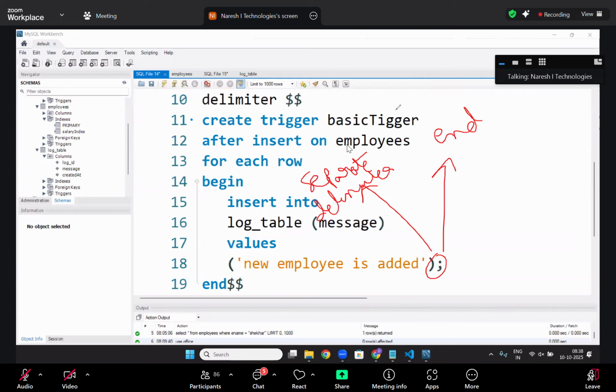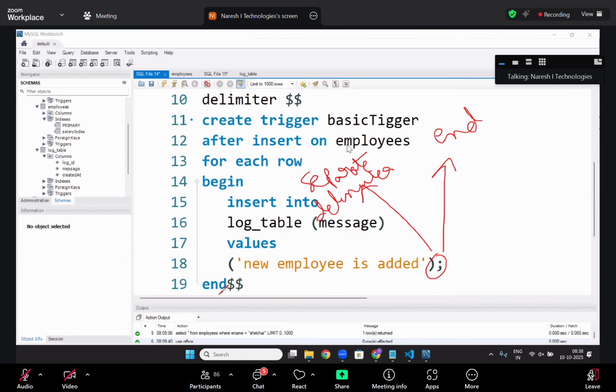But here the problem is, when I write one query and put a semicolon here, it will think the query is over. But the trigger should be over with end. Whenever you write end, that particular trigger should be over. Normal queries you don't have any problem because they end with semicolon only. But here this trigger is ending with end. After the end, if you put semicolon, that would be fine.